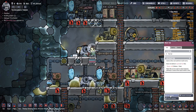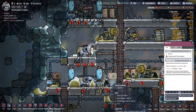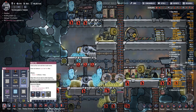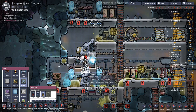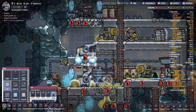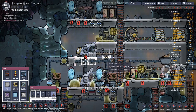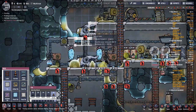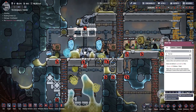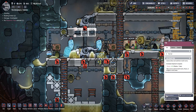Let's deconstruct that mesh tile. So we want mesh in the middle, basically. Good gravy. I hadn't noticed that. That could have been a bit of a disaster. Thank you very much. We want mesh there. And then we want normal tile either side. So there. And there. Which means then we need to swap this around because this water's going to run through there. So let's deconstruct that mesh tile and put it in there.